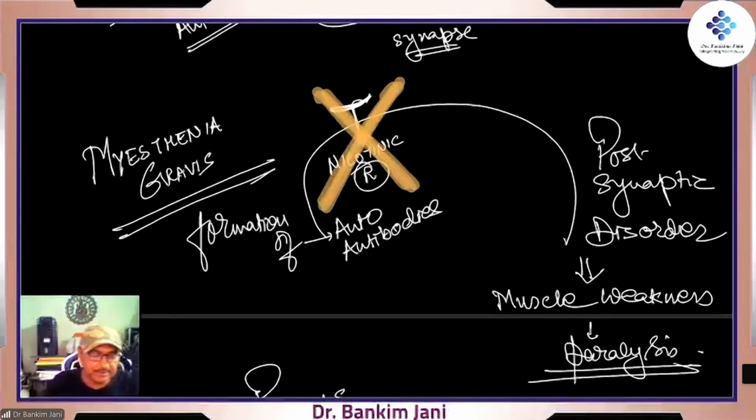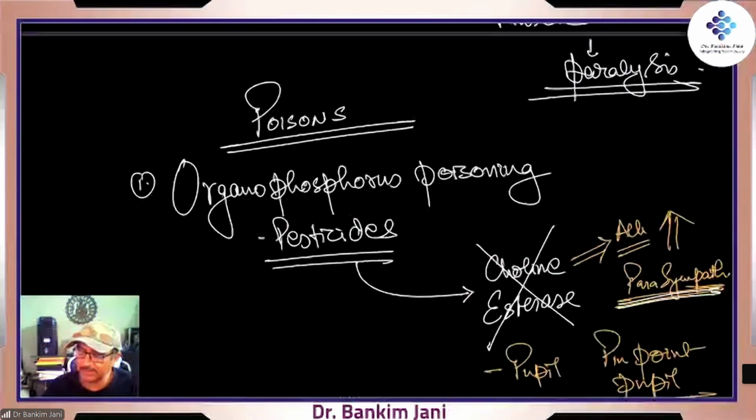Another case is myasthenia gravis. As age increases, you must have seen many of them. There was some Amitabh Bachchan movie also where he was suffering from myasthenia gravis. Gradually the movements become very slow, right? Their hands keep on shaking like this. Handwriting starts becoming very bad, because handwriting is one of the very sensitive things to figure out myasthenia gravis. In medicine, when we talk about it, there are some very early signs, and one of the early signs is the handwriting starting to go bad. There is formation of autoantibodies against the nicotinic receptors, and this is a post-synaptic disorder, causing muscle weakness and paralysis.